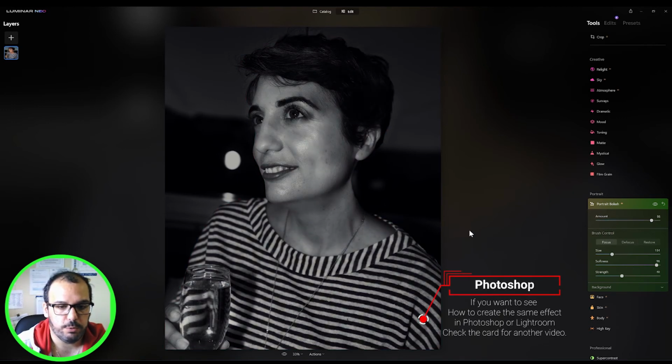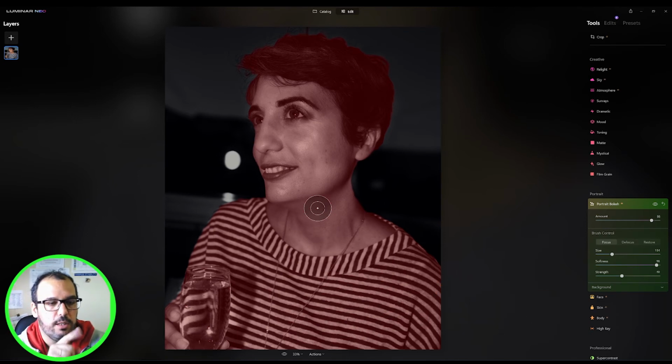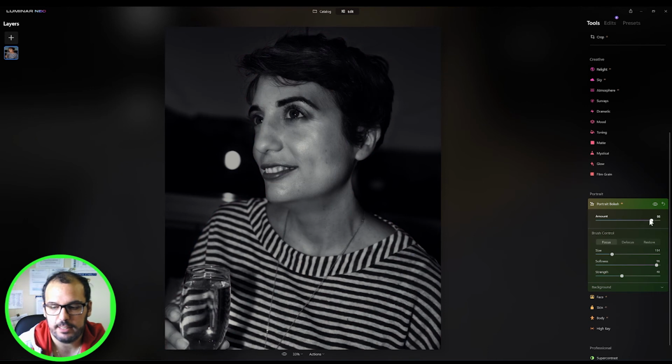If you put the cursor on the picture, you will see that Luminar Neo automatically creates a mask of our subject. You see some hair on the top of the subject that's not included. Nevertheless, we want to blur the background. Even if it's a black and white picture, we give the impression that our subject pops up from the background. After that, I will reduce it, of course. I will not leave it so high, but it's still extreme, around 80.